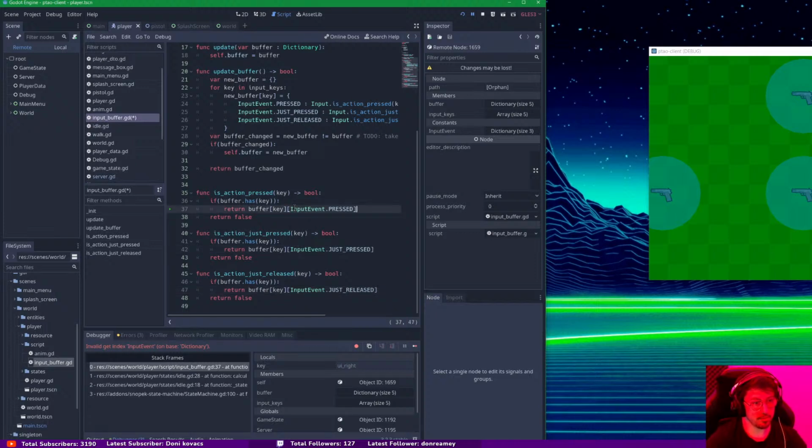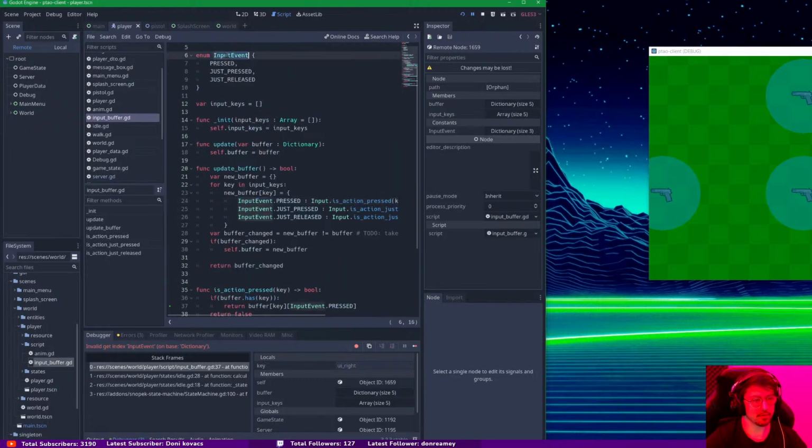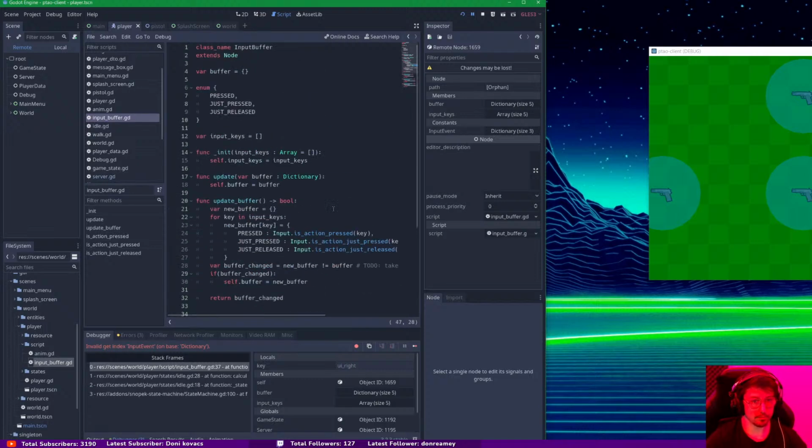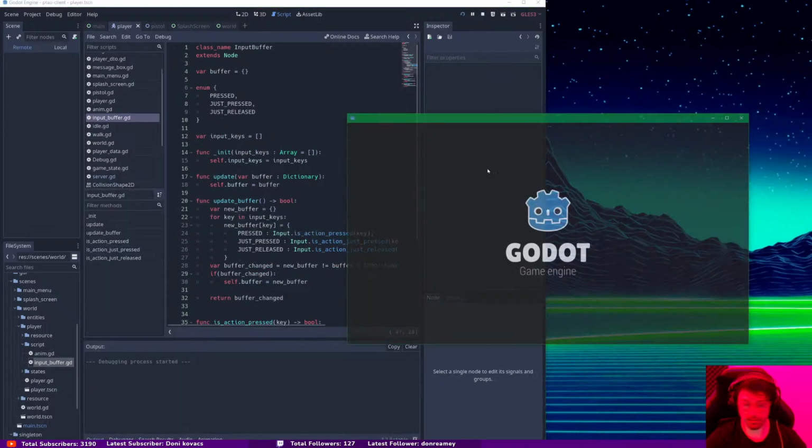So for this jump, we're checking for this key, right? I would like to remove that though. Maybe I'll remove that. I can do this, I think. Yeah, that should be fine. Let's restart, try again.